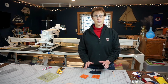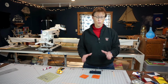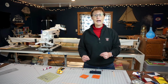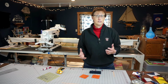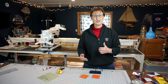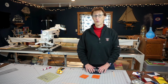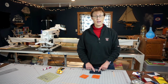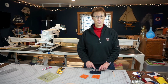So, first of all, usually you know what size you want your flying geese to be when you're done. What is it going to look like size-wise in your finished block? Once you've got that number, add a 1/2 inch to both sides, to take into consideration your seam allowance. So my finished flying geese is going to be 4.5 by 2.5. So my triangle that I've cut is 5 by 3. There's my 1/4 inch seam allowance all the way around.